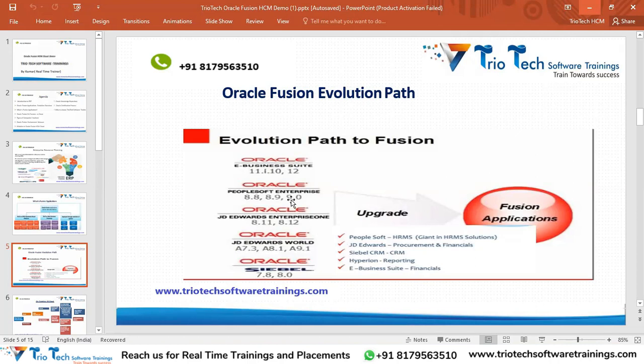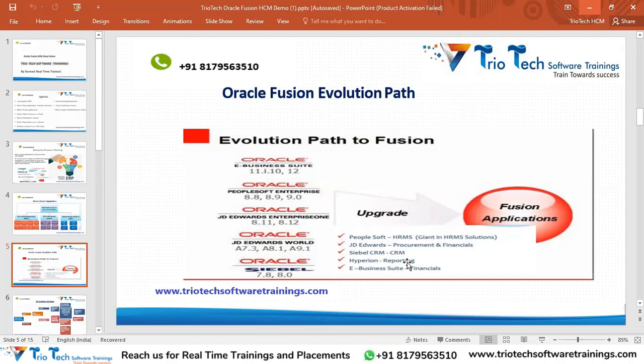If you take PeopleSoft, PeopleSoft is very successful in HRMS, meaning our HCM business area, team. But PeopleSoft is not that demanded, that stable, or that matured in other business areas like operations, supply chain, CRM, financials. Then similarly, if you take JD Edwards, team, JD Edwards is very good at procurement and financials. Siebel is very good at CRM. Hyperion is very good at the reporting part, team. But none of the ERP applications at that point of time is very stable in all the business areas in the organization, team.